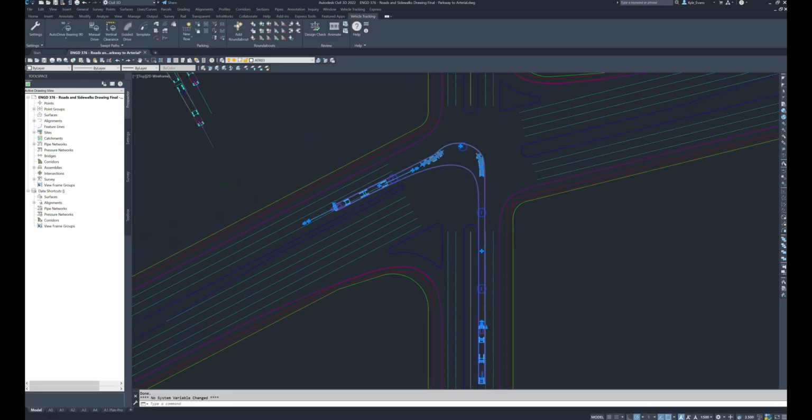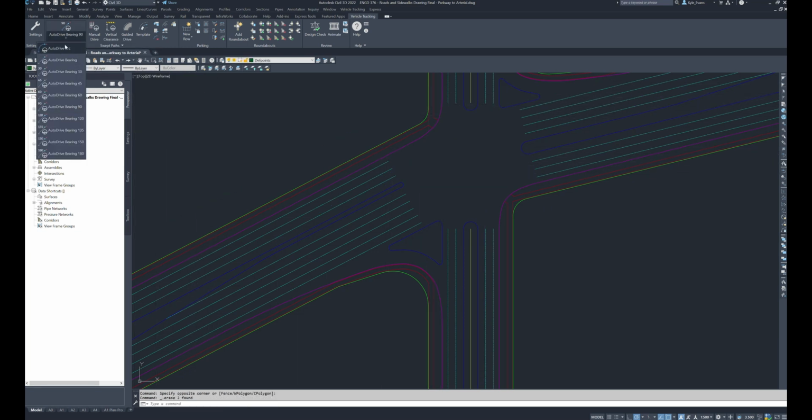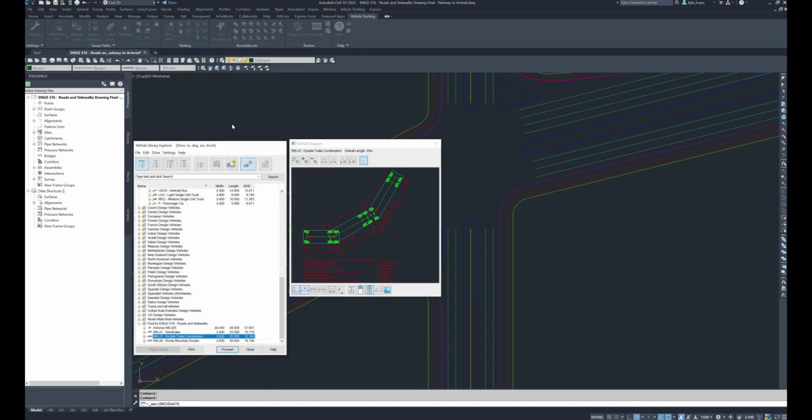Now, if you don't want to use this manual drive, if you want to just rely on your cursor, I'm going to delete those. I'll delete these as well. Under this auto drive, we can auto drive arc. Instead of choosing one of the angles, we can go to the auto drive arc. My WB23, I'm going to proceed.